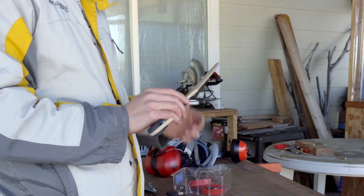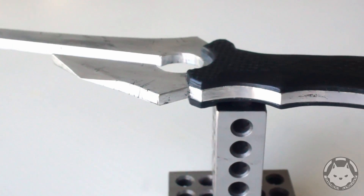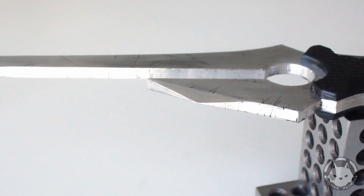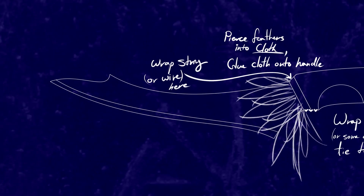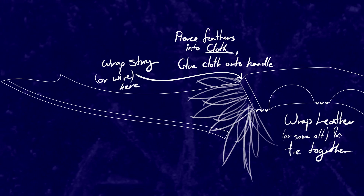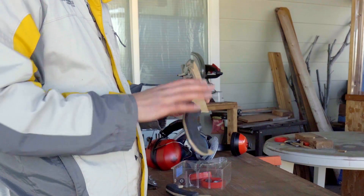At this point I really don't know what I should do next. There are several things I need to do. One, I need to silver the blade — I think I'm gonna do my box-standard aluminum tape method with a little bit of a twist, something in mind that may get a little more interesting. And as you saw in the blueprint, this has feathers on it, so I need to figure out how to do that, as well as some sort of handle wrap.